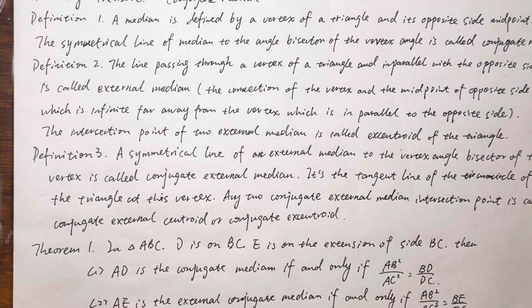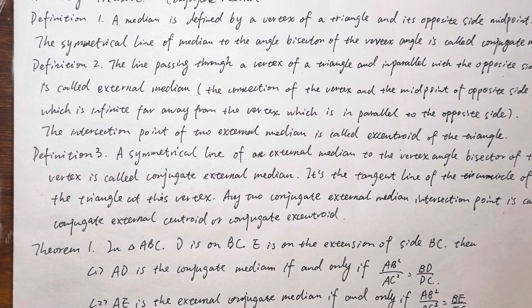Okay, that's basically the concept and theorems and properties of the conjugate median. I think this is a very interesting topic, and I believe it's been researched for 1,000 years, and people are still working on it, trying to dig out more properties of the conjugate median. So here it's just the most basic foundation of it.